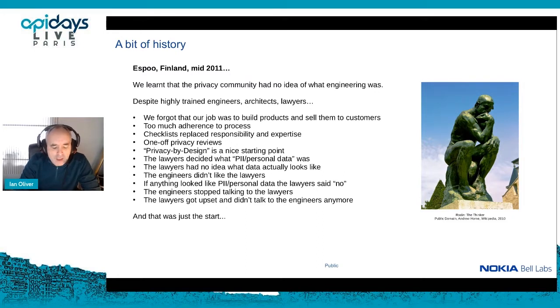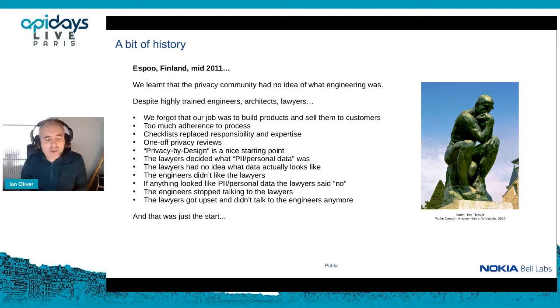So it seems like the privacy legal forgot that the job of the company is to build products and sell them to customers. There was so much adherence to process. We were doing the privacy reviews right at the end. We were trying to take away responsibility from the software engineers and so on. Privacy design was just a bunch of buzzwords.